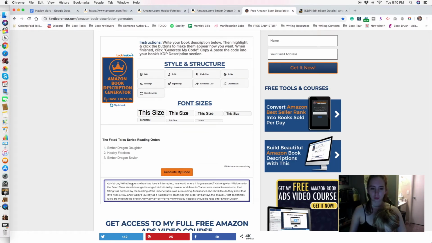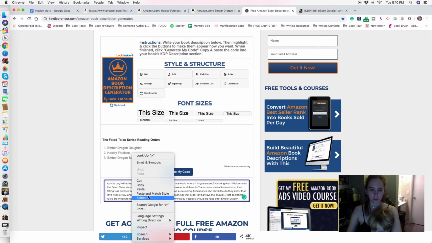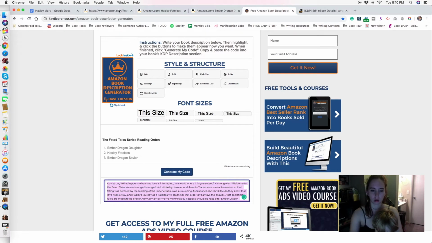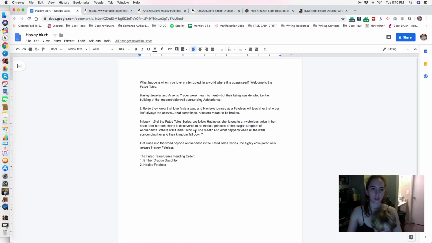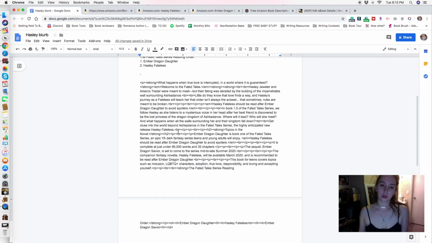So after I'm done, I clicked Generate Code, select all, copy. Now I also am going to paste this. So it's important to copy and paste all of this into another supporting document as backup. Technically, using Drive may not be the best idea, but that's just what I use for everything. So I kept up with it, but it could accidentally carry over some source formatting. So this is how you can see how the code looks like.